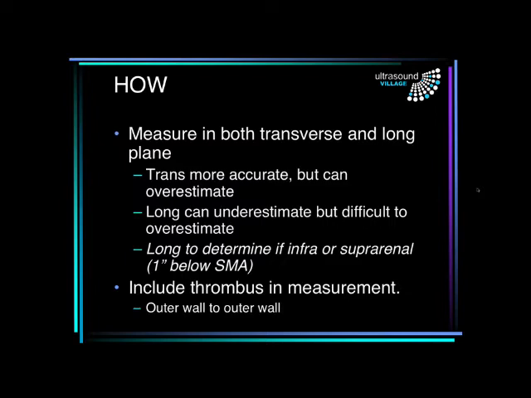When we do our measurements, we measure in both the transverse and the longitudinal planes. The transverse is generally more accurate but can overestimate the reading if you're measuring on an angle. The longitudinal view can actually underestimate the measurement if you're slightly off to one side, but it's very difficult to overestimate. So if we do both and come up with a measurement that's about the same on both, then we know we're fairly accurate. On the longitudinal view, you can try to identify the superior mesenteric artery and look at the neck of the aneurysm to see how far away it is, to help determine if it's infra- or suprarenal.